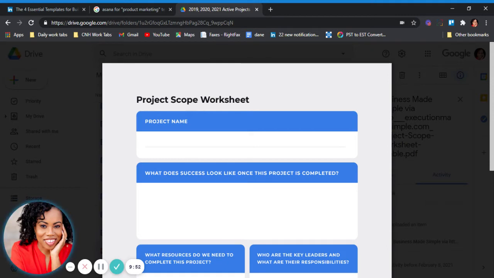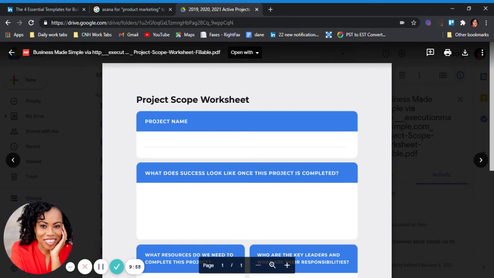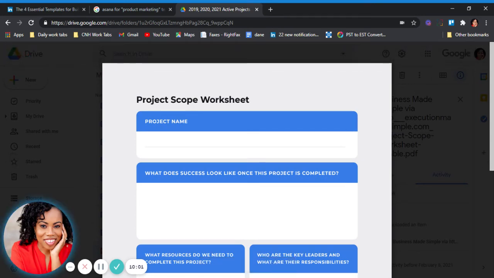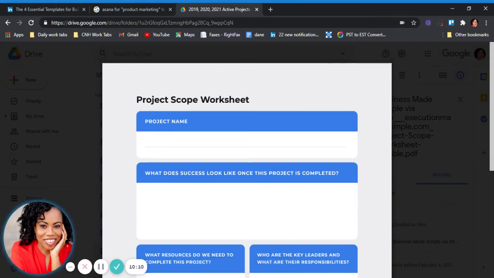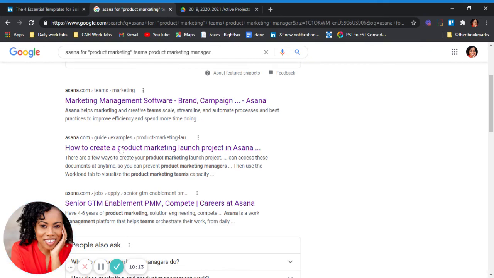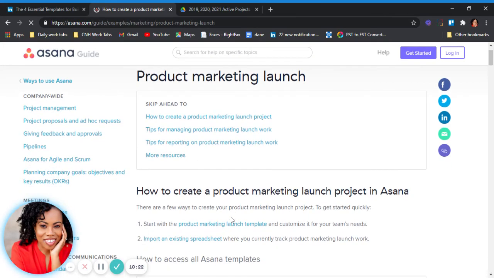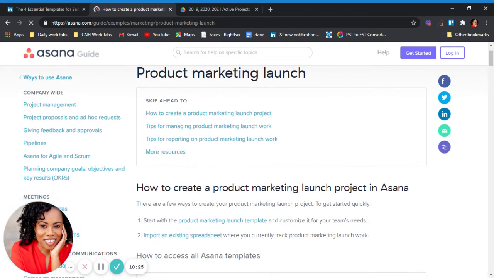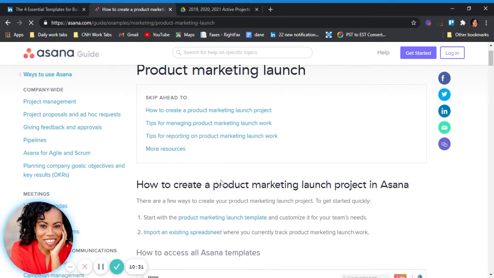So just for reference, you absolutely can have a very simple and basic project plan right here on a one-sheeter. And as you put different roles and timelines in place, things will be moving around. People will be exchanging information. And this isn't necessarily a place for people to exchange information with one another, obviously. Asana is a great workspace to do that. So I'll click here, and that will take us to a product marketing launch plan, ready to go. I don't want to say it's that easy, but it's not all that hard. So, long story short, it takes you through how to create a product marketing launch plan right here in Asana.